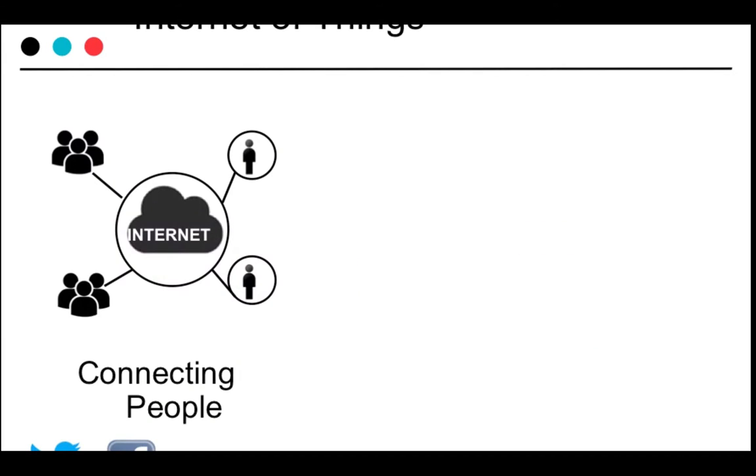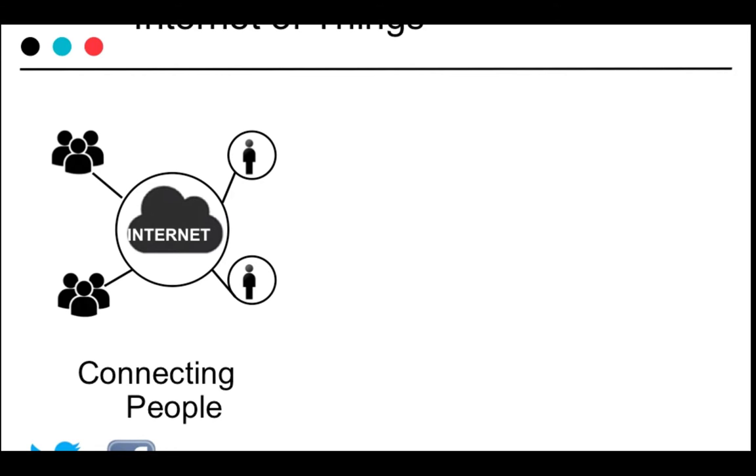So the internet, as we know, is all about connecting people. It was about information created by people, information created for people, and largely about people. There were a lot of research institutions, a lot of information being shared. The internet was about connecting people. And now we are at a place where Twitter and Facebook have come to a point where in some parts of the world, they're actually creating revolutions. We did not know this would happen.